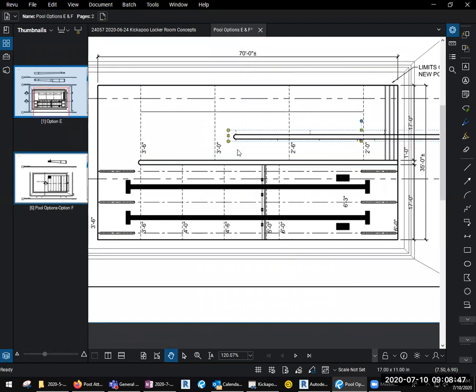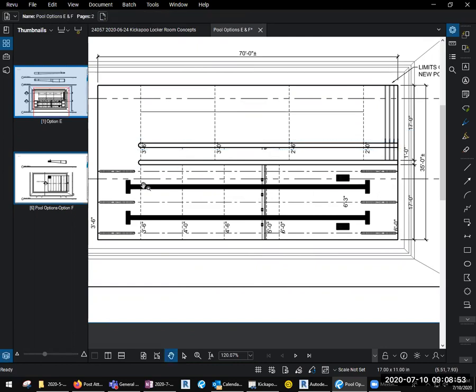I mean, how far away from the wall do they usually go? Not very far. Really young kids, not very far at all. So if we made that 12 feet, would that work? I think so. I think we could do it.